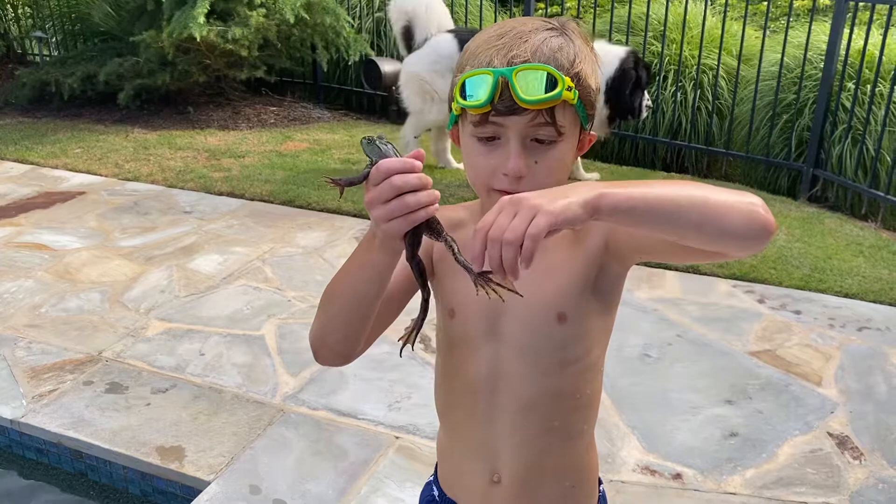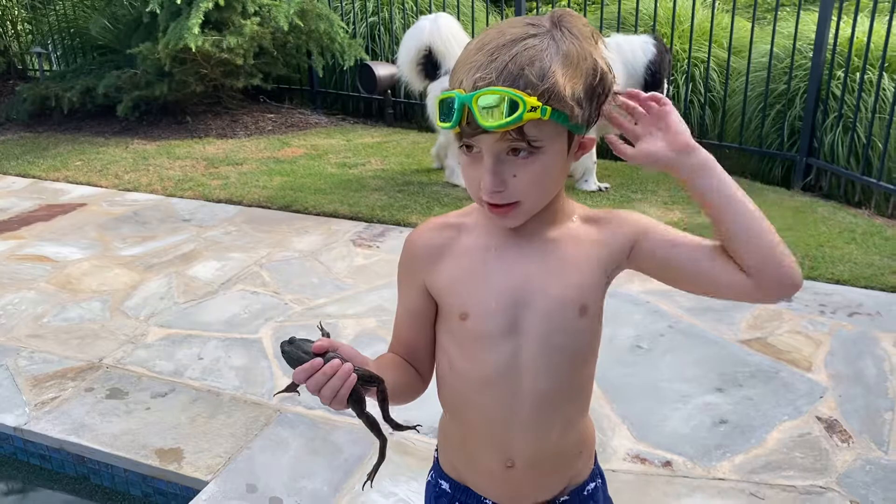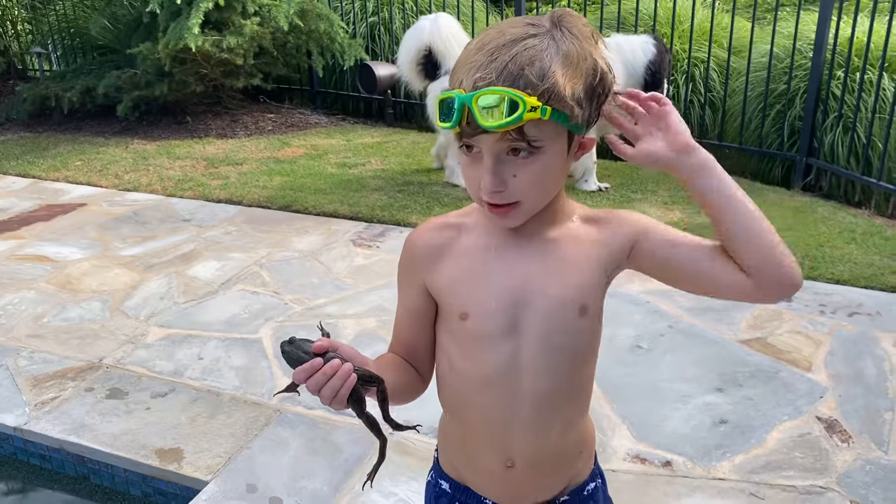This may be the biggest one I've seen. Their feet are webbed, unlike the tree frog or toad, and they can swim. They were actually introduced to Europe and they're an invasive species in Europe and Asia, but a native species in the United States — that's why they're called American Bullfrogs.